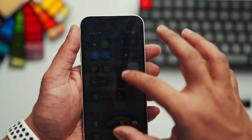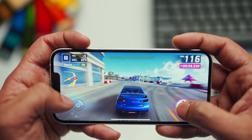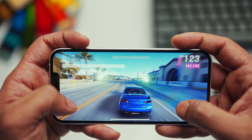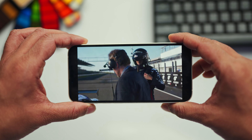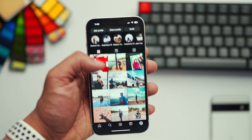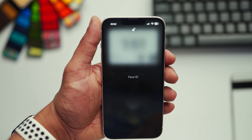Talking about the display, the screen is really bright. I've faced no issues using it in bright daylight. I didn't game much on this device, but I know it's very capable of running heavyweight games without any lags and stutters. On the entertainment side of things, you can watch your favorite series and stuff. The display is great. Browsing Instagram and X won't be an issue at all. The Face ID still works great — I haven't really faced any issues where it wasn't able to recognize my face. It works totally fine.